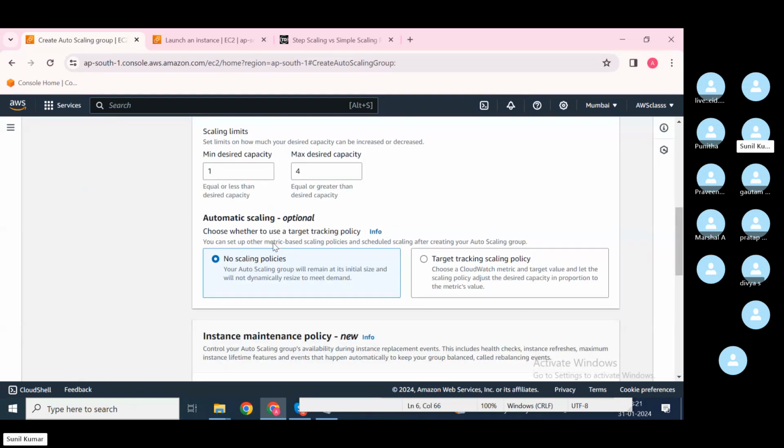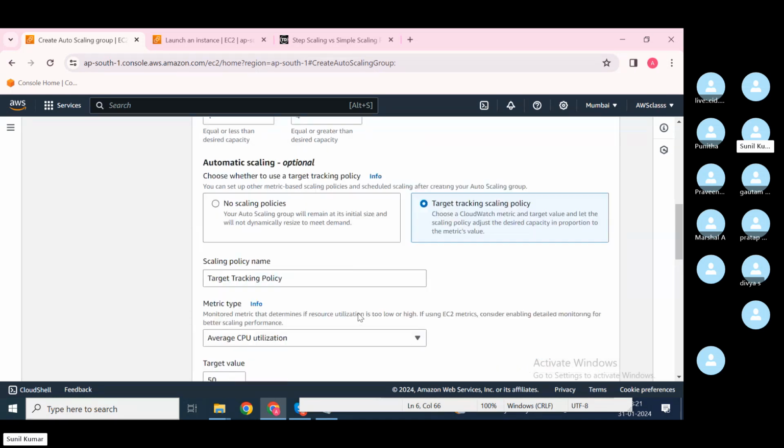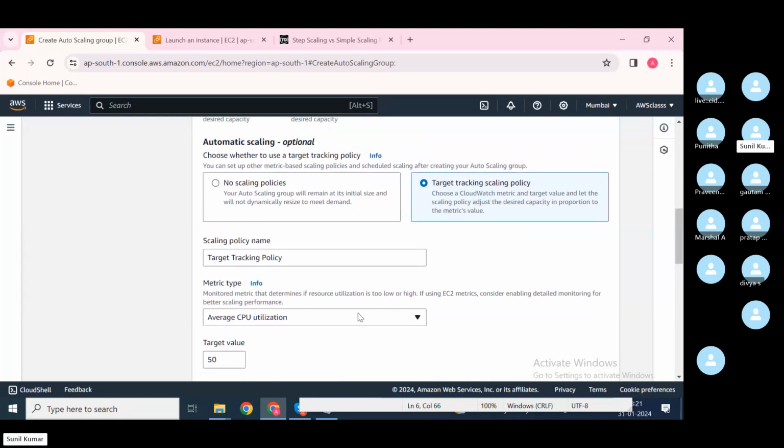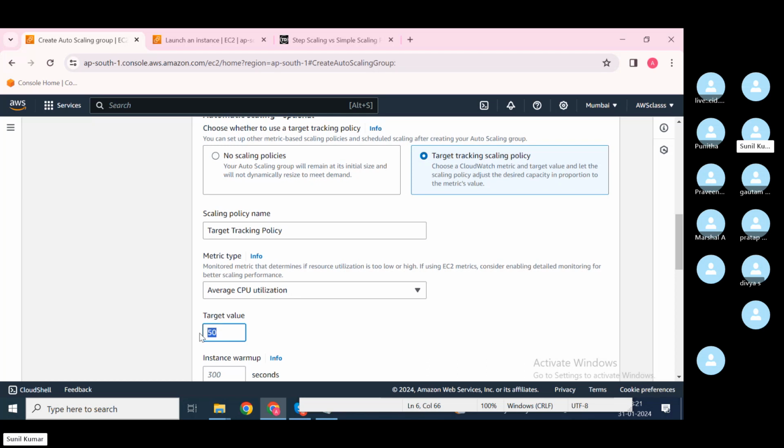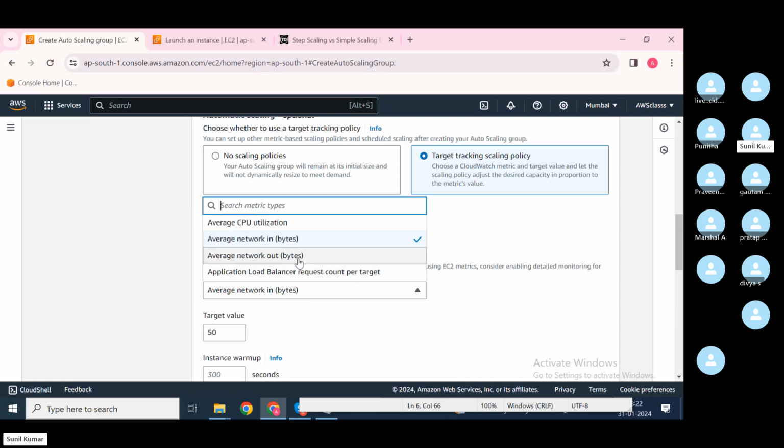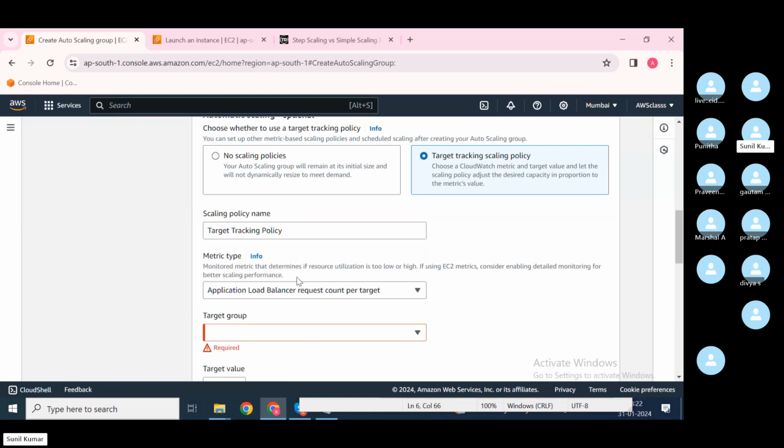Okay. Now let me come to auto scaling. Now we are defining the metric for how our instances should increase when there is traffic. As of now, in the exam they use only target tracking. We have other options also, and I'll show you once I've finished the practicals. Okay, give a scaling policy name, whatever you want. The metric type is calculated based on CPU utilization. Think if my CPU utilization average is 50%, then start increasing. If it is beyond 50%, scale out. If I don't want to check on CPU utilization, I can go for network in bytes. If the average is 50 bytes, it's okay; if it is getting more than that, then start increasing. The same for network out bytes, or load balancer request count per target, think for target group TG1.